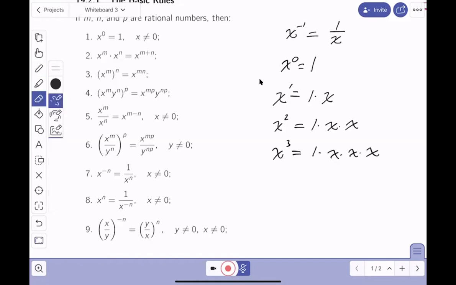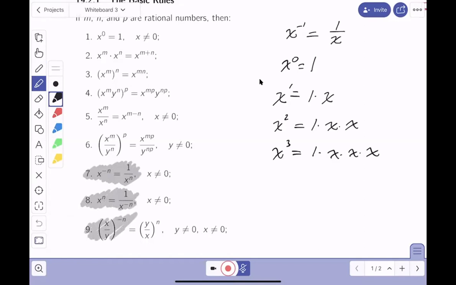But I want to point out a couple of rules over here that I want you to really focus on. Number 7, we talked about that in the past. This is our past. Number 8, we talked about this in our past. And number 9, we talked about this in our past. The intent of these things, though, is to rewrite negative exponents as positives. Now, my other claim about these problems is that some rules should be really simple, that you develop these over time. We want to continue with those simple things. And this one over here.